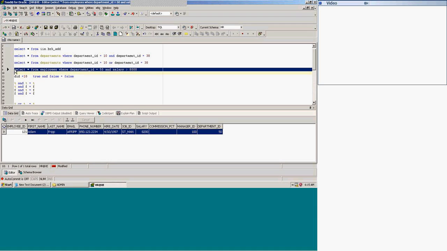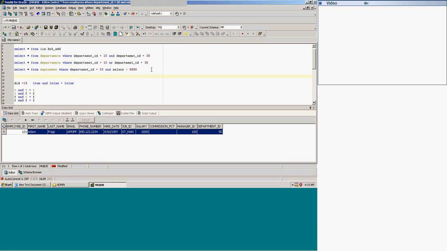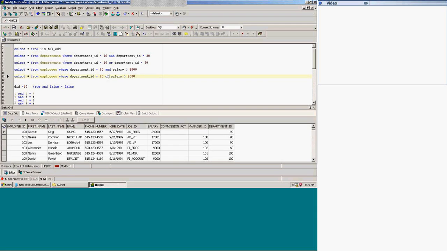Let's see how AND and OR work. In the case of OR, we look at the rows: if the department is 50 condition is true, or this condition is true, and if either is true, it will get the data.